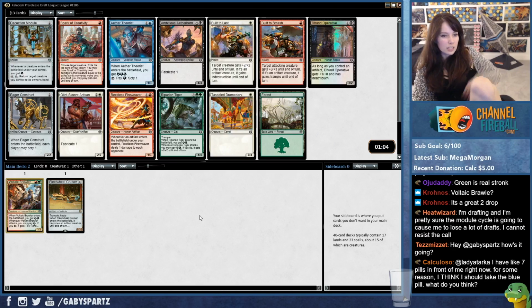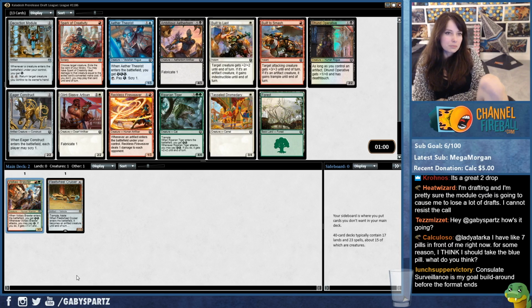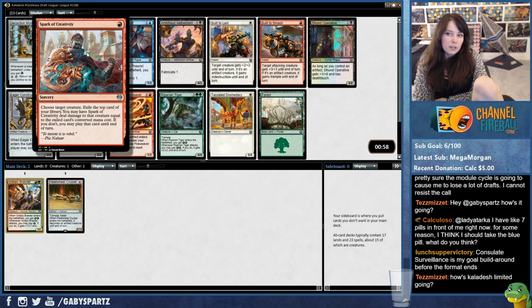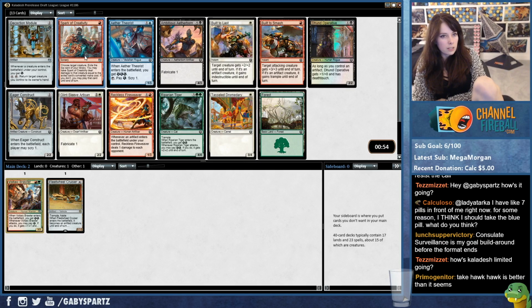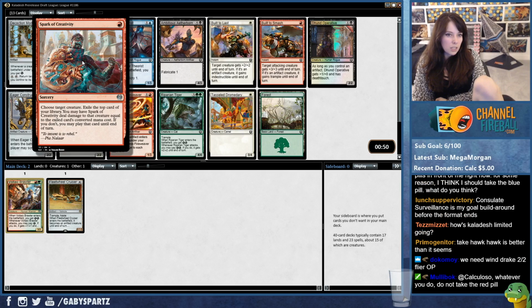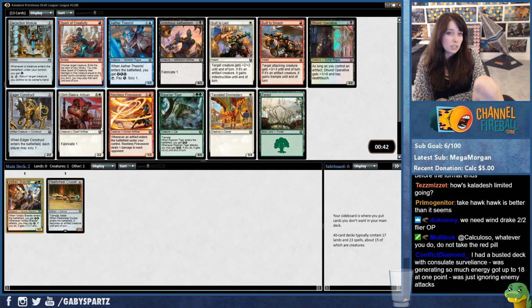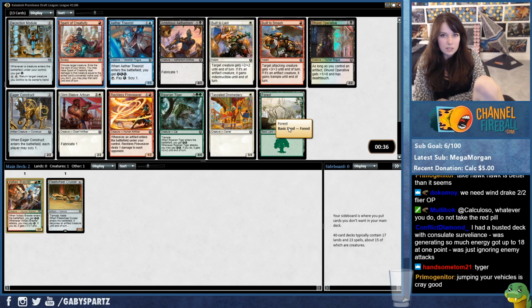So let's take the Voltaic Brawler. It's also good in a one-a-bash deck. Tez, we have drafted one time so far, and we went 2-1 with an Orzhov artifacts deck. Spark of Creativity: choose target creature, exile the top card of your library. You may have Spark of Creativity deal damage to target creature equal to that card's converted mana cost. If you don't, you may play that card until end of turn. I'm not excited about that card, I don't think.